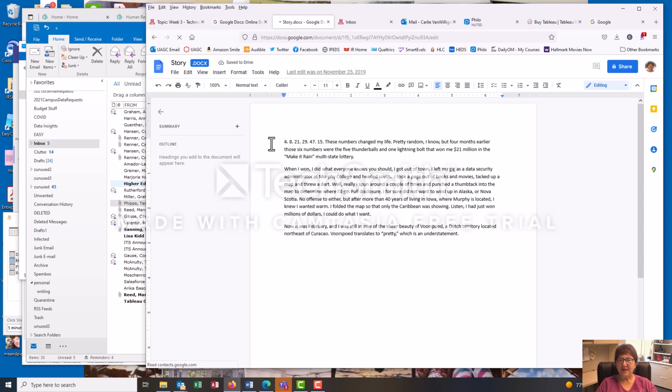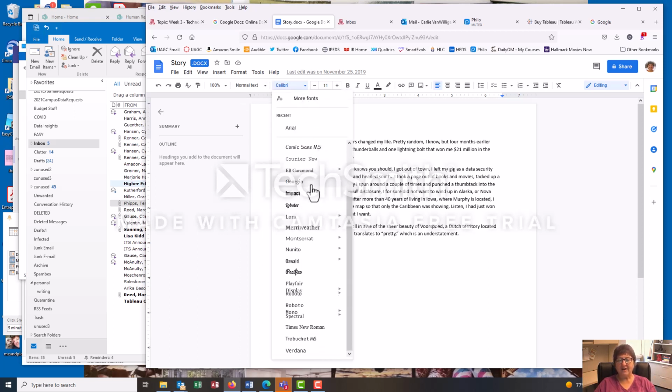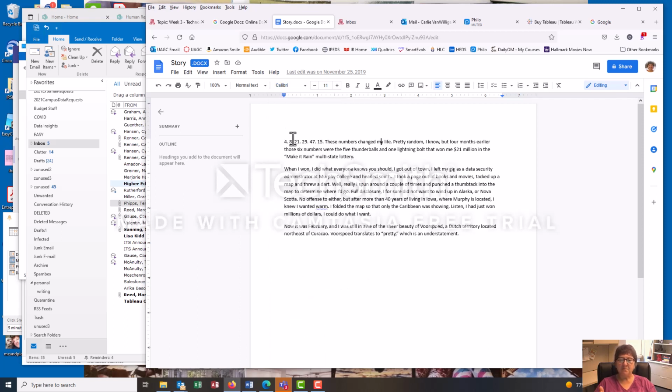It looks very much like Microsoft Word, if you're familiar with that. What you can see here is that I have the same font as a Microsoft Word default, and I can change that at any point in time just by clicking on it and selecting the font that I want to use. I'll show you one thing that students sometimes either forget to do or don't know how to do, and that is double space a document.